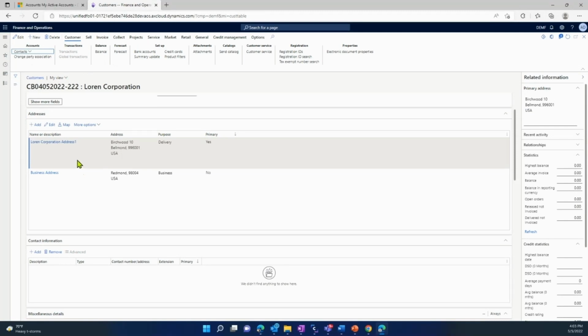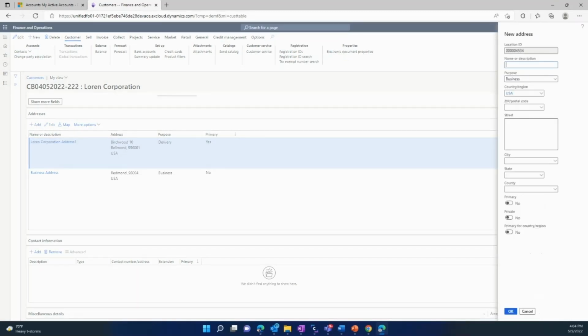Which is Lauren Corporation. And if we see, there are two addresses for this customer. One is delivery and one is business. Delivery is primary, but we do not have any invoice address as of now for this particular customer. So let us create a new invoice address. The purpose should be invoice.